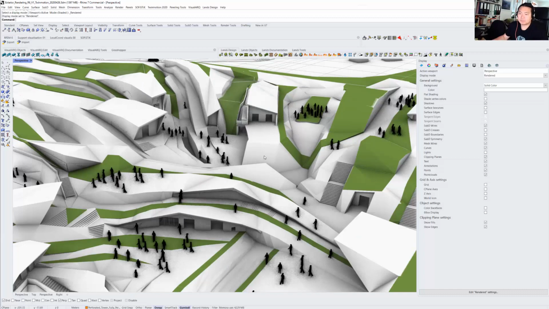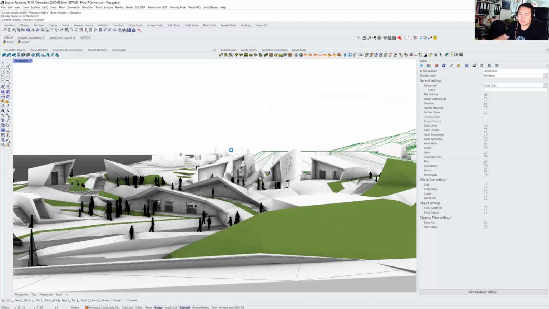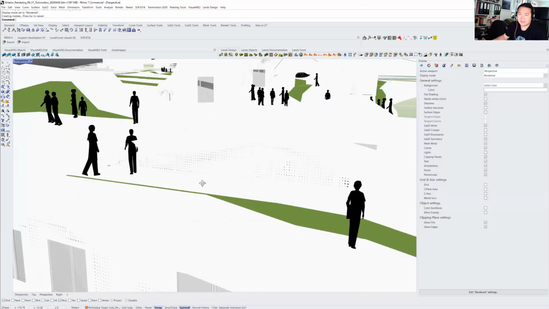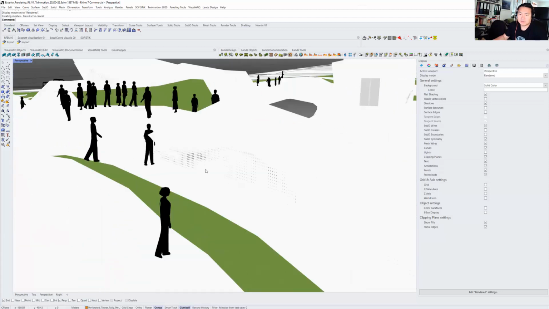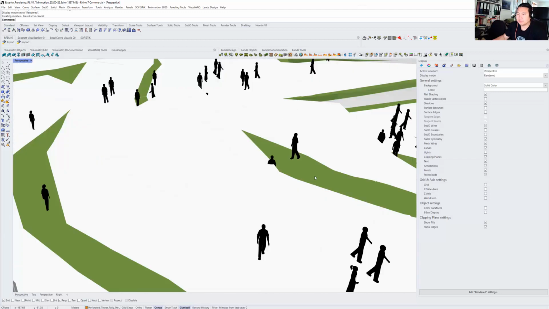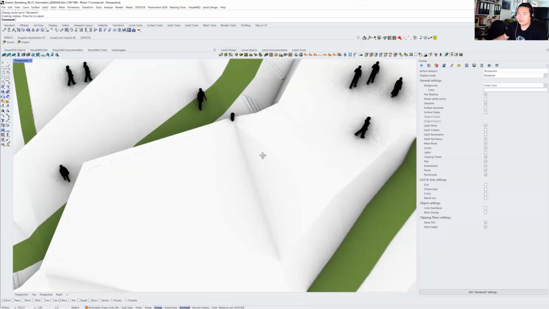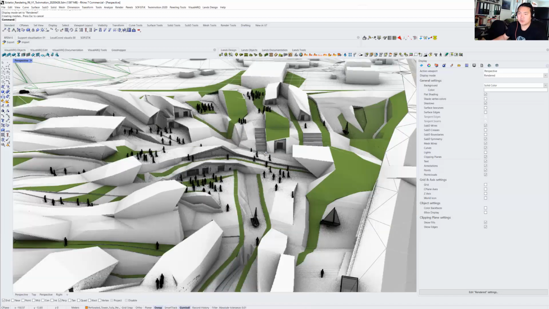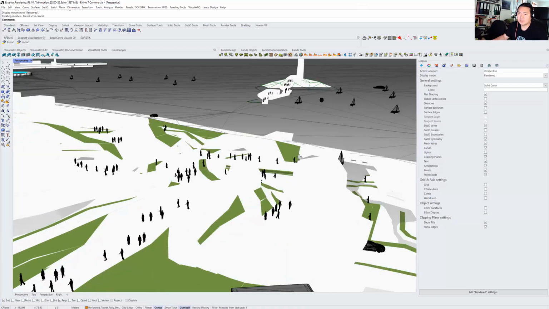All this complex and also the fine detail was transferred to Revit, and that was very helpful for documenting the final project.